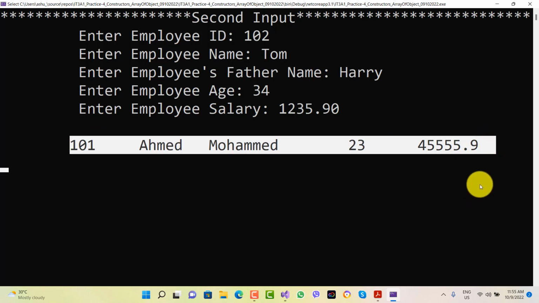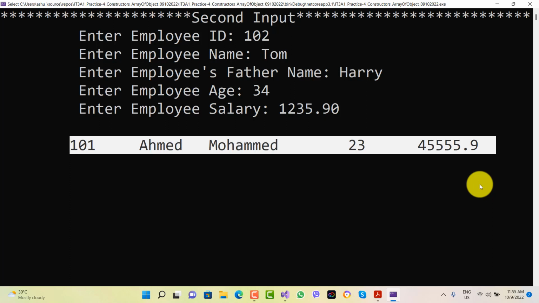So what is the meaning of this? The meaning is the method is under your hand, the method is under the programmer's control. Whenever you want to display the values, you just call the method. If you don't want to display the values, don't call the method.